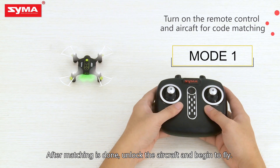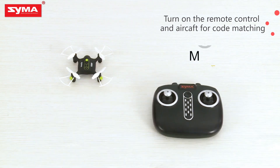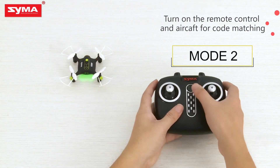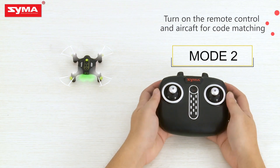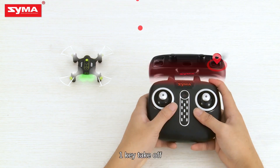The included battery is easily replaceable, ensuring continuous flying fun. The Syma X20 is a great gift for kids and adults alike, offering a fun and accessible way to experience the world of drone flying. Its affordable price point and easy-to-use design make it an excellent choice for those new to drone technology.